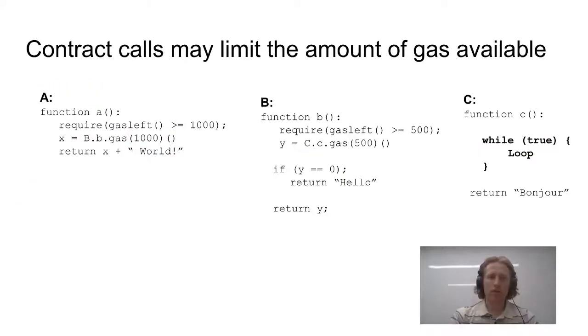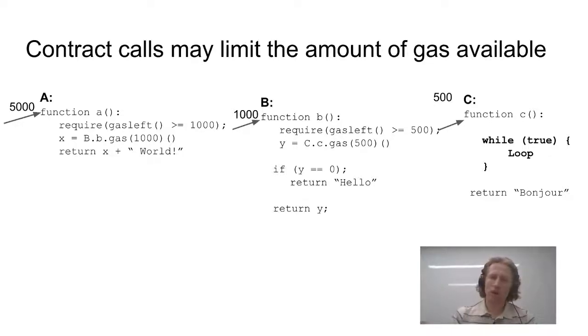The other very important tool for programmers to manage gas is that you can limit the amount of gas that you pass on to another contract that you might call. Let's go through an example. Contract A is called with 5,000 gas, but notice this .gas modifier, which is the Solidity syntax when you're calling another contract and you want to limit the amount of gas being passed on. Contract B is going to start executing with only 1,000 gas. And in this example, contract B is going to do the same thing, and pass only 500 gas onto contract C.